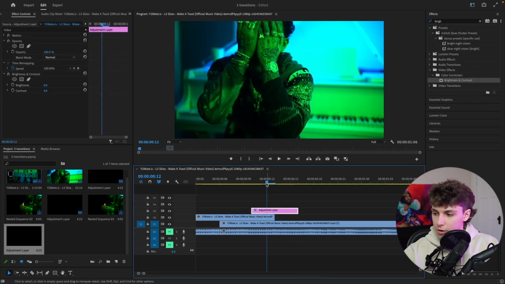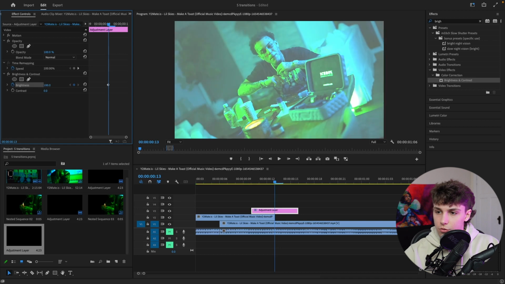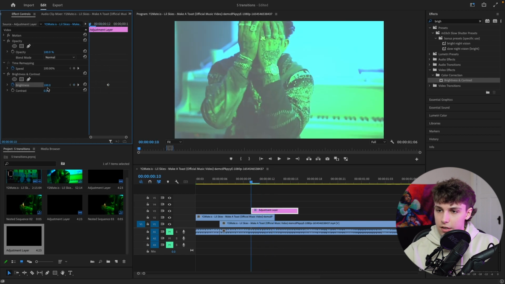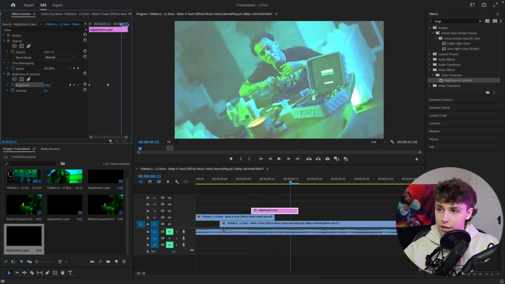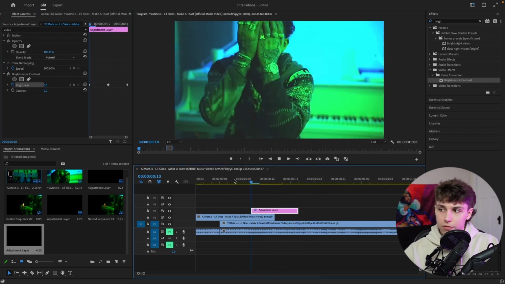So what I like to do is just go to the middle of the transition where it first transitions, and I'm just gonna go ahead and keyframe my brightness here. You'll see we'll get a little keyframe in our timeline right there. And I'm just gonna go ahead and crank this to 100. You can see our flash just kind of starts to take place. What we want to do now is just go to the beginning of our adjustment layer and set that down to 0, and then go to the end of our adjustment layer and set that down to 0 as well. Now if I play that back, we've got a simple flash transition.